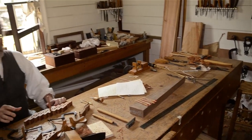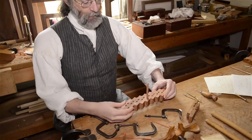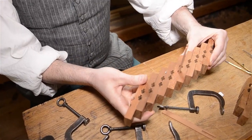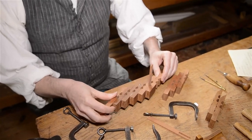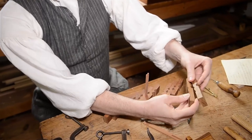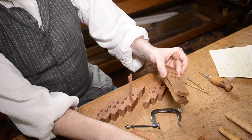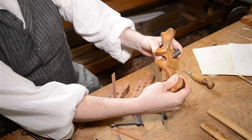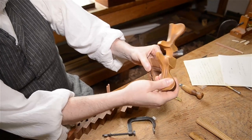Right now, my work is on the assembly of the guide system for the plucking action of the instrument. It's a series of blocks that have been sawn and chiseled and routed out with a hand router, basically a router plane, so this way I can regulate the depth of each of those cuts.